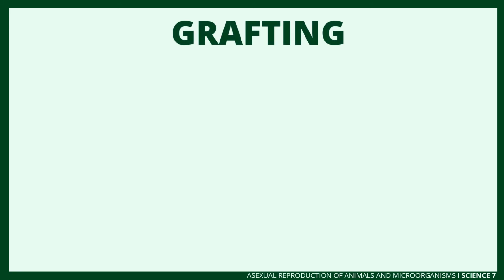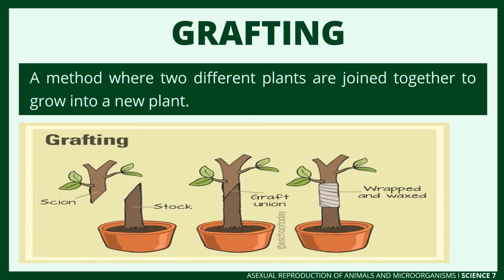Another type is grafting. Grafting has been long used to produce novel varieties of roses, citrus species, and other plants. In grafting, two plant species are used. Part of the stem of a desirable plant is grafted onto a rooted plant called the stock. The part that is grafted or attached is called the scion.